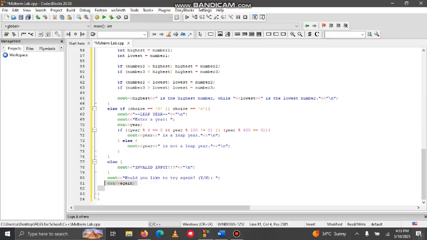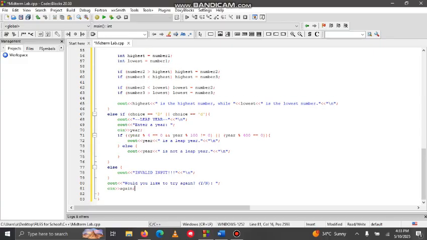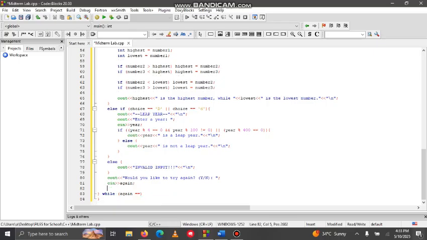Okay, this is for the do part. So while again is equals to y or again equal to small y.